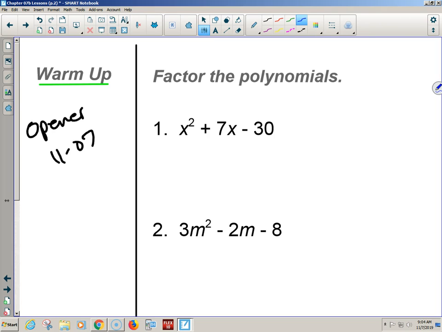Whenever we are doing an x squared plus bx plus c, we always get to write the x squared in this box. We always get to write the c in this box. In our x, because there's a 1 in front, we technically always do 1 times c, so it's always going to look like just c because there's a 1 in front. And the b goes in the bottom. And that 1 times c is the number whose factors I'm looking for.